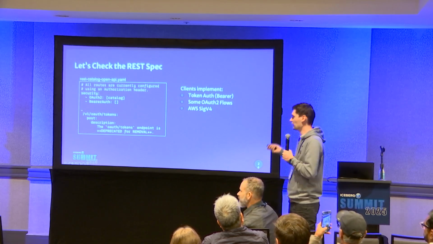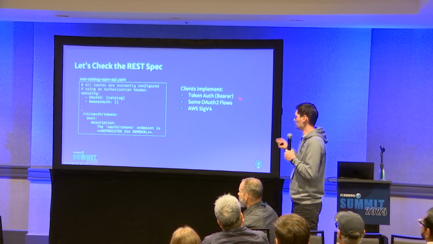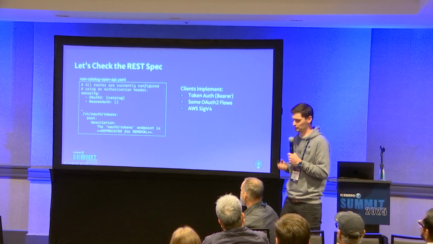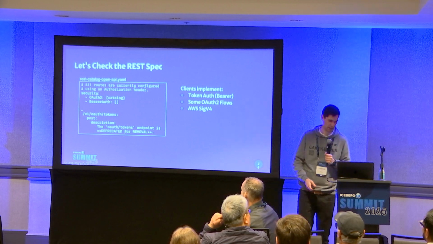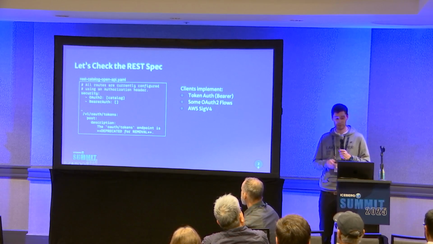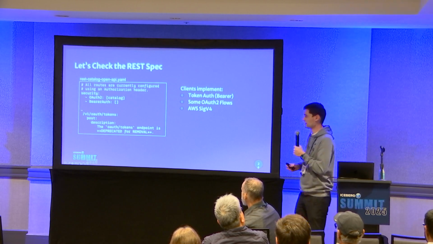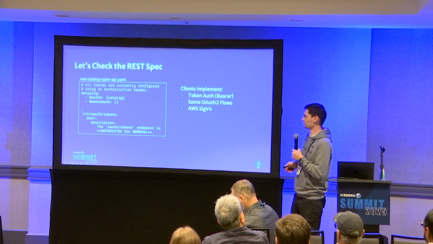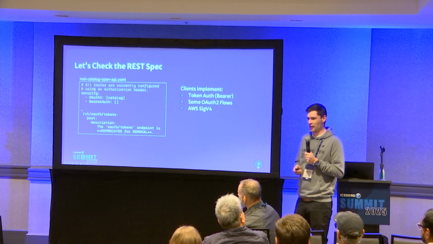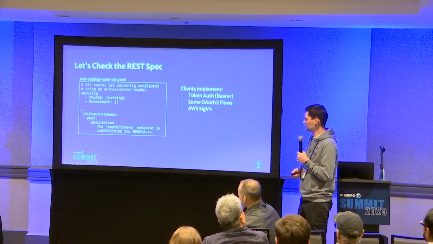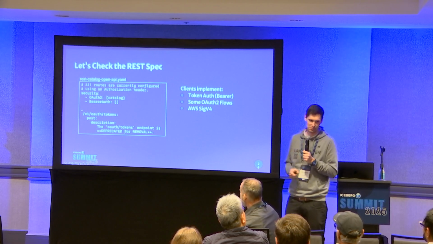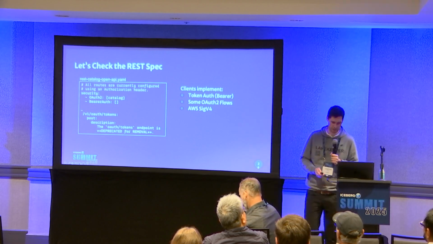If we now look at the client applications, we have basically four different security protocols implemented. First, we have token authentication. You just specify a bearer token, and it gets handed off to the server. We have some OAuth 2 flows. Unfortunately, none are currently suitable for users, but I think that will come. Some folks are working on that. They are all machine focused. And then very specifically for AWS, we have AWS SigV4 for workloads on AWS.